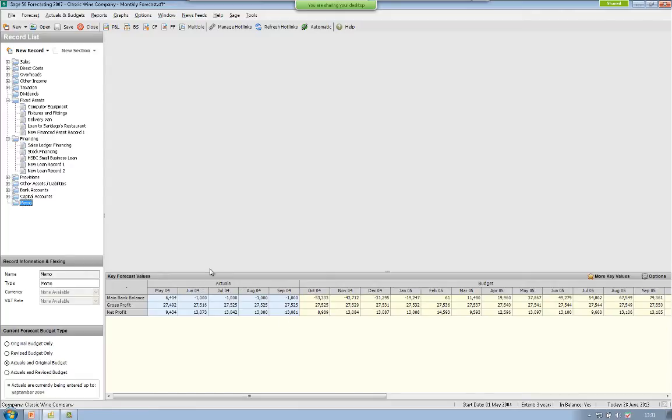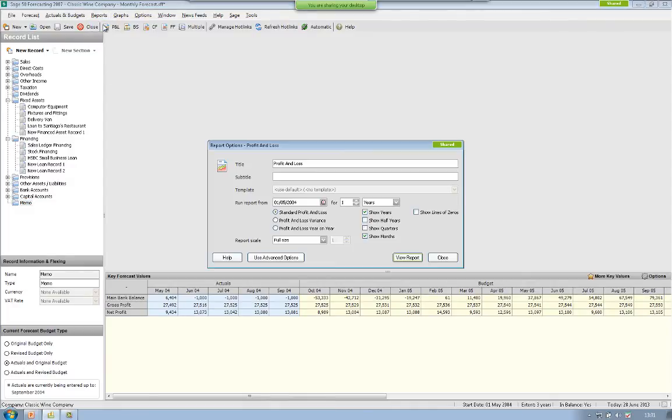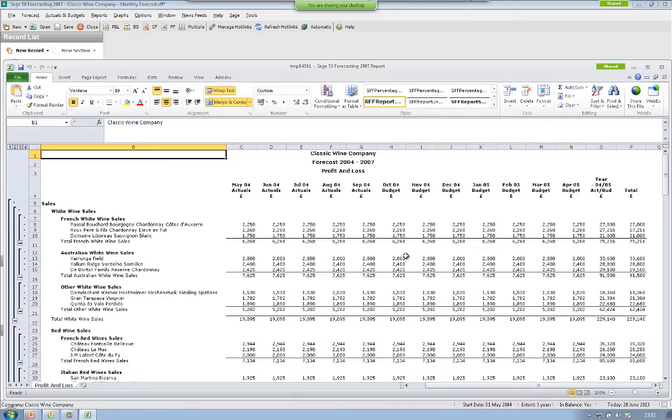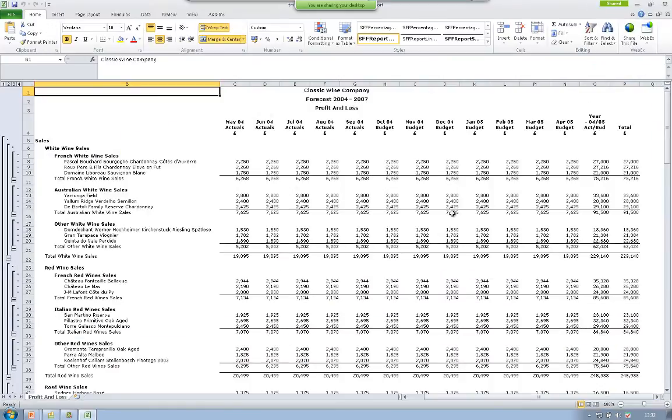So in here, we'll then have a look at, although you can see certain values in here, you've got some nice reports within the software as well. So you can either access them quickly through these buttons, or you've got your reports menu along the top here. So something like your P&L report, if we click on there, now you will get to tailor these options in here. And if you view the report, just as it stands at the moment, just make that slightly bigger for you.